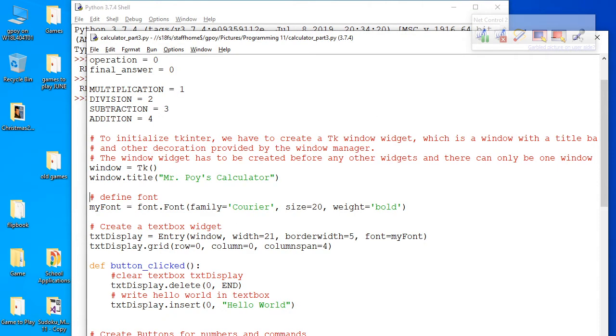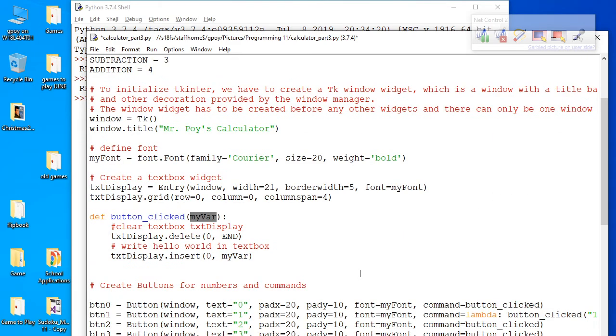And probably some of you are thinking, oh, great. What I want to do is button clicked. All I need to do is put in some sort of variable. Let's call it my var. And then I want to insert my var to it. I think, great, so all I need to do is add some sort of argument like my var. But you're going to see there's no parentheses here. Normally when we call a function, we put parentheses. So there is a way around it.